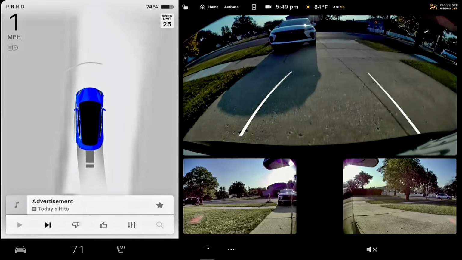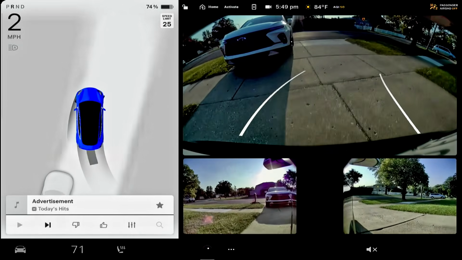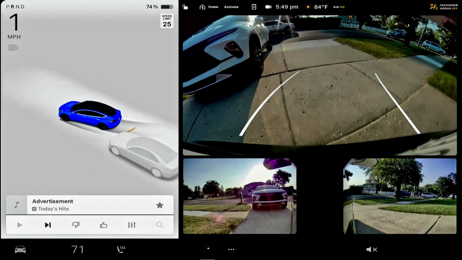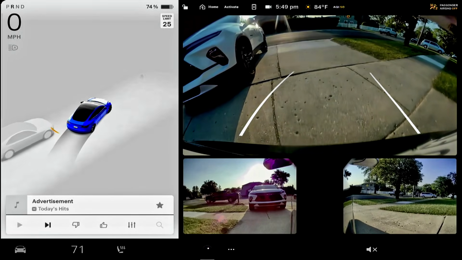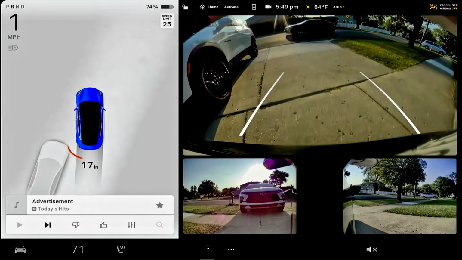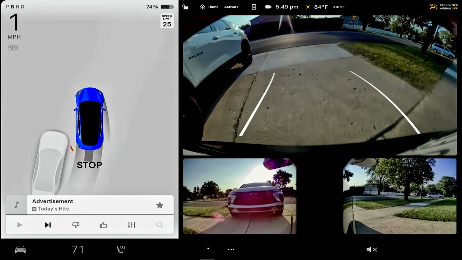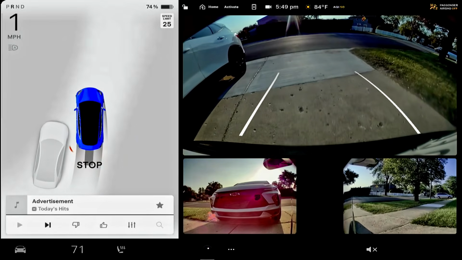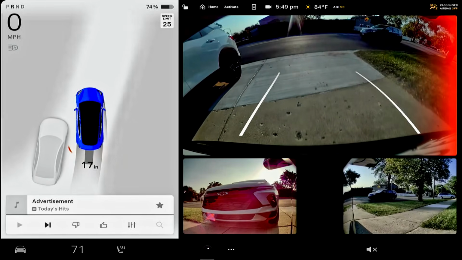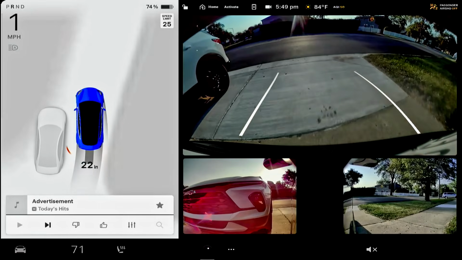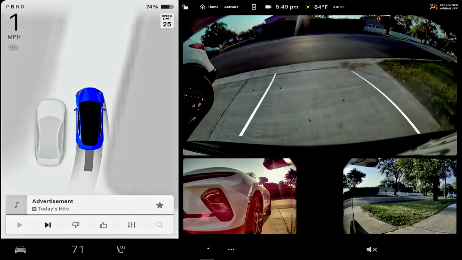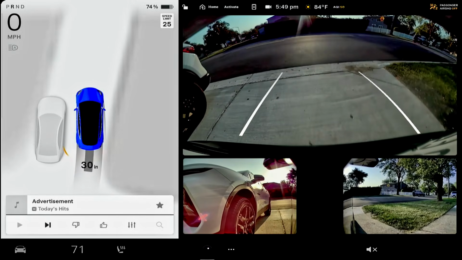So then if I continue to come back here, you can see I get a really nice reference here on the screen, just in case. Now you're going to hear my rear chime turn on, saying there are cars coming. Sometimes these sensors get it wrong. It's telling me I'm going to collide with something, and it was not colliding. It said stop.